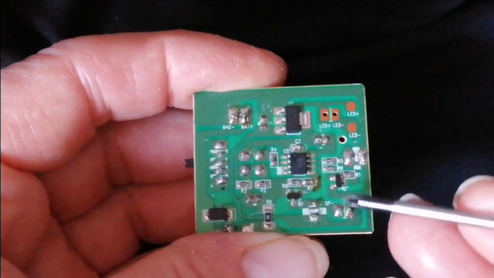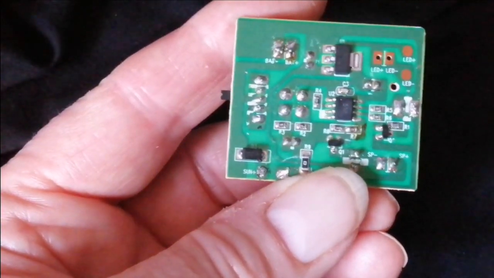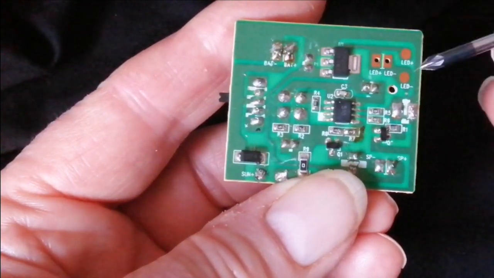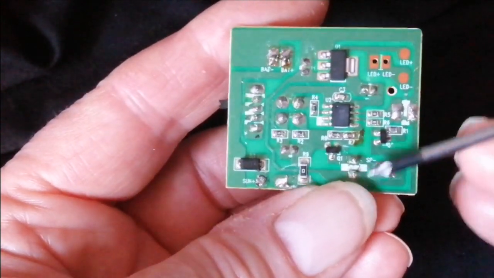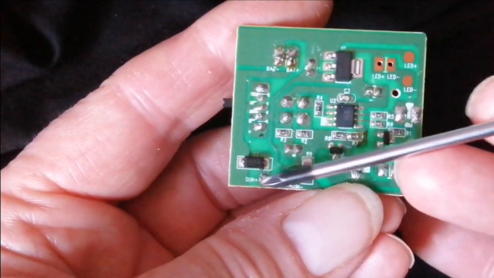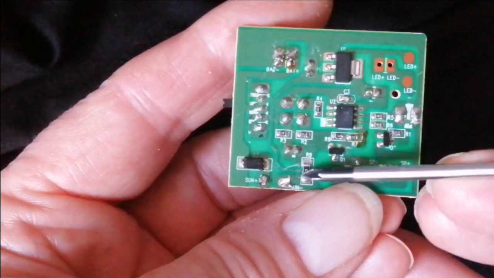You leave this out for cheapness and yet you still fit this. At least they've marked the connections: battery negative, battery positive, and the LEDs, and the speaker positive and negative, and the sun for the solar panel. And strangely there's a 0 ohm resistor there.